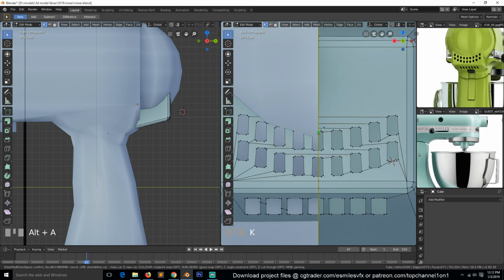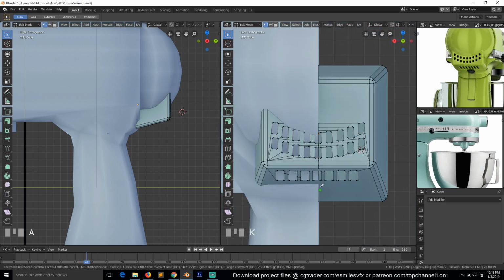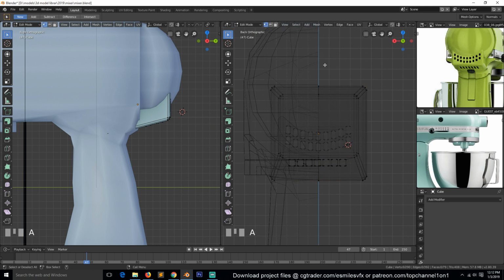So we need maybe a knife tool to cut from there to there, and then from there to down there. Then we can delete everything on this side.